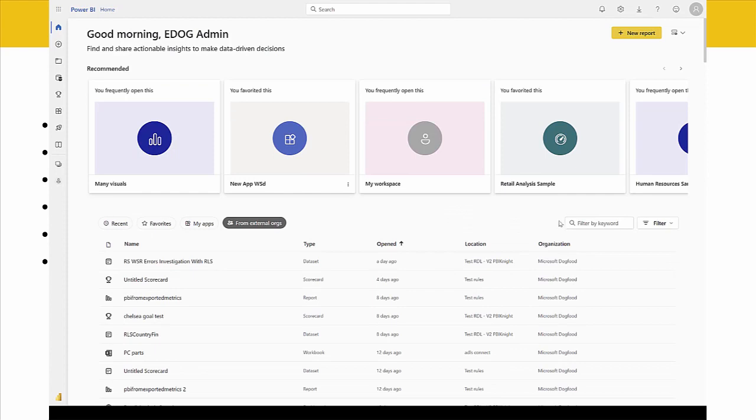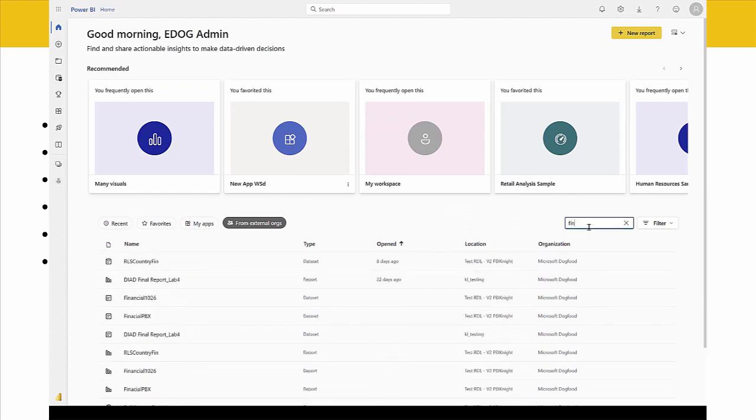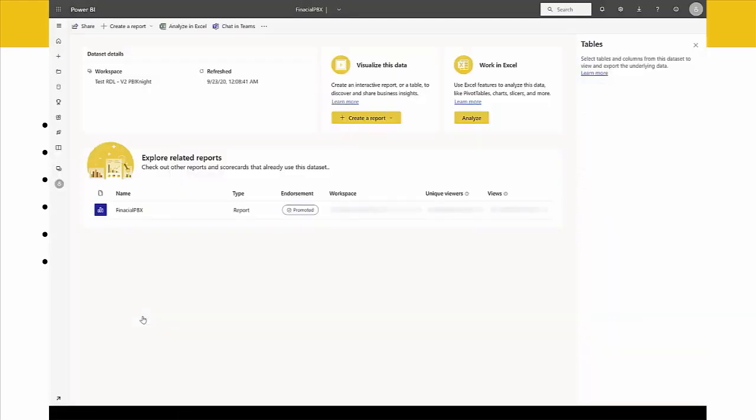And then if you want to navigate to any of the content, let's say we want to open this dataset, we click on the link and it opens up a new browser which takes you to the provider environment and opens up the artifact in the provider environment. So basically, clicking on the links in the discoverability UX would work just like clicking on the links in your email inbox notifications. When you click on them, they open up a new browser and they take you to the provider environment and open up the artifact there.